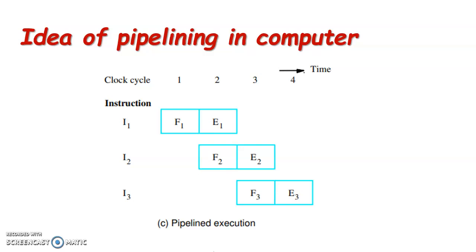That is a summary. The fetch and execute units constitute a two-stage pipeline in which each stage performs one step in processing an instruction. An interstage storage buffer B1 is needed to hold the information being passed from one stage to the next, and new information is loaded into this buffer at the end of each clock cycle.